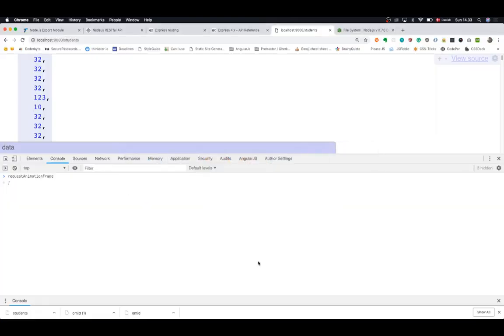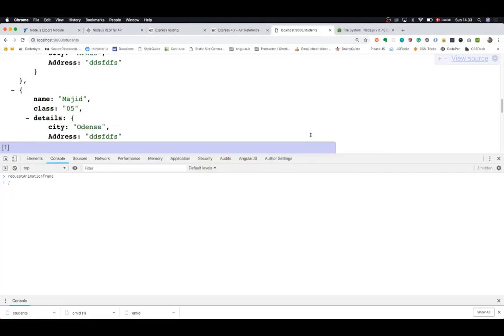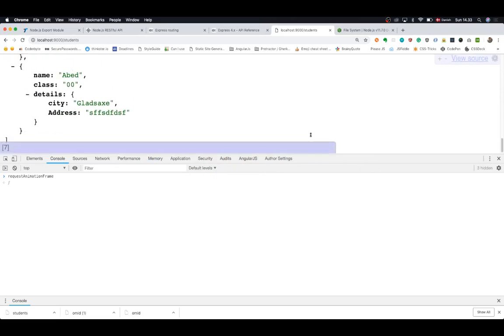Yeah, Gentofte, yes. Does this new student in the class come to your machine as well? Class 00? Yeah. Okay, guys. So that's the API part, right?